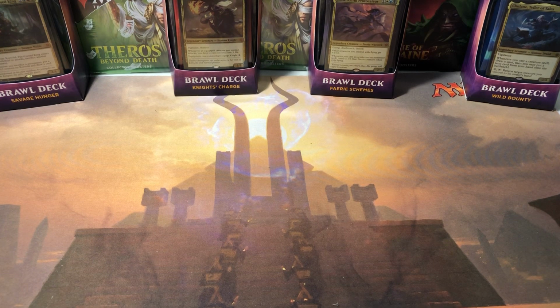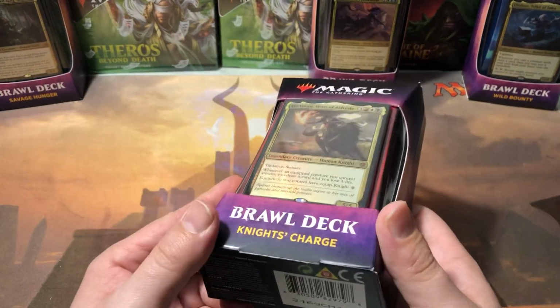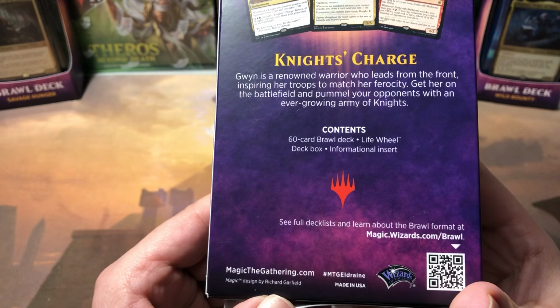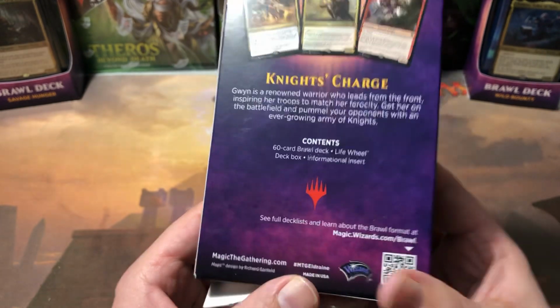I was finally able to get my hands on some of the Throne of Eldraine Brawl decks, so we're gonna open each one of those. So yeah, let's get started. Break right into it. Looks like they come with a 60 card Brawl deck, Life Wheel, deck box, and informational insert.